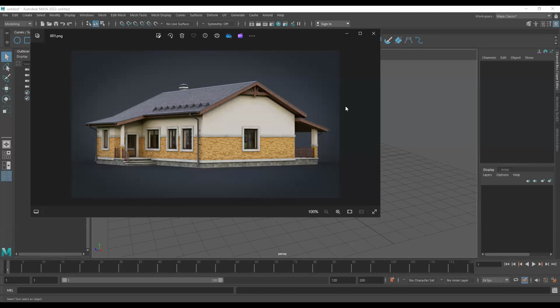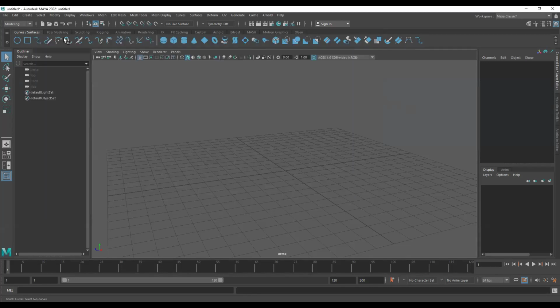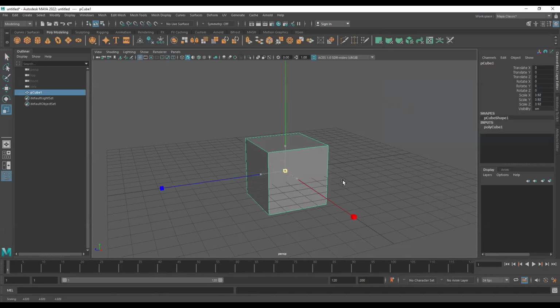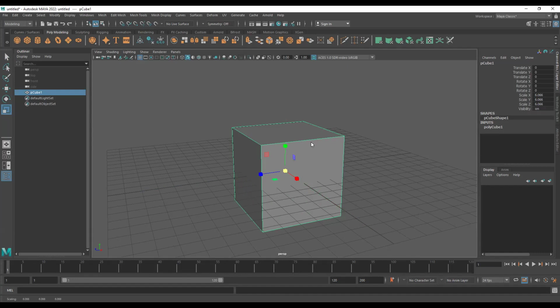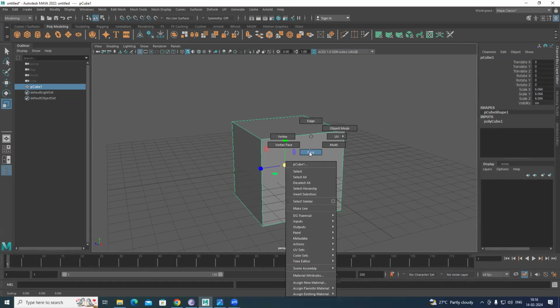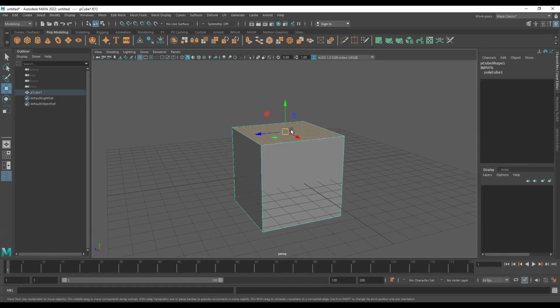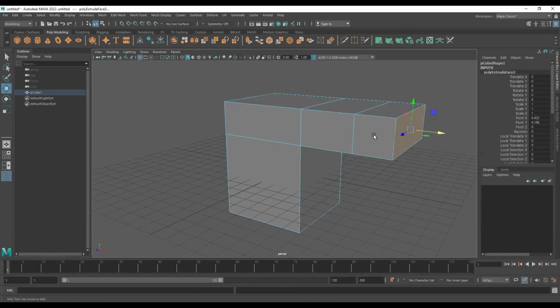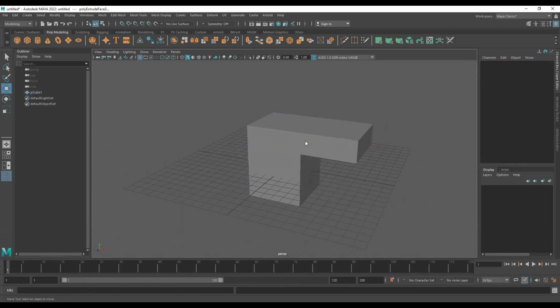Now, in the tools, you know how to extrude, right? In polygon, box, scale, right click, hold, face move. Select the move tool, use W, shift and drag, shift and drag, shift and drag, extrude. Right click, object mode.